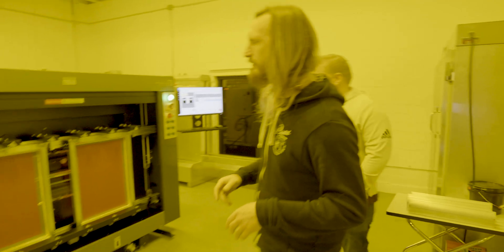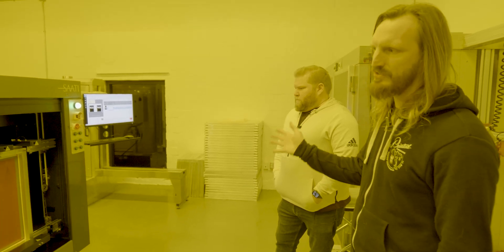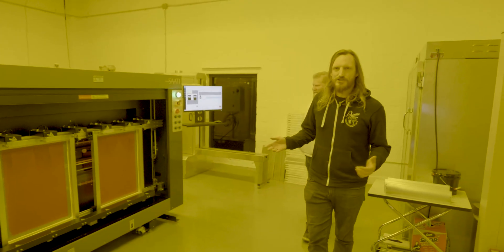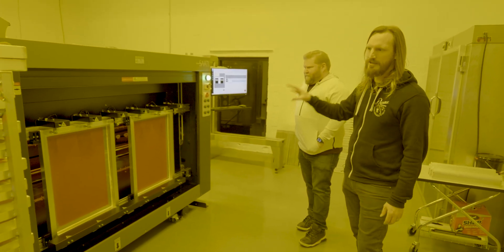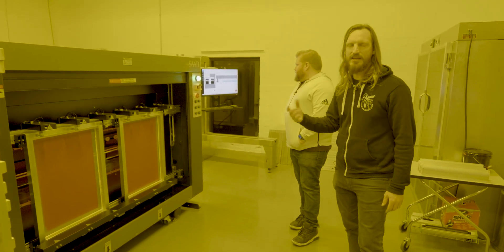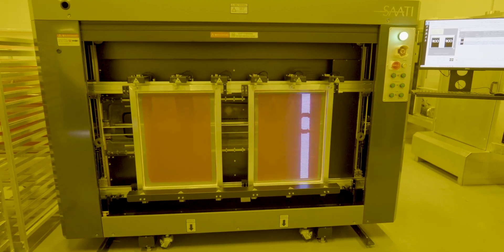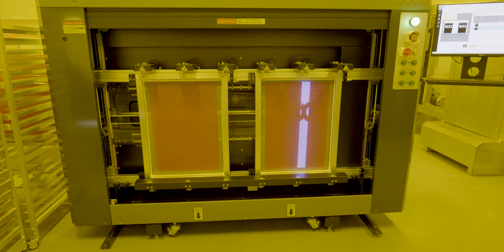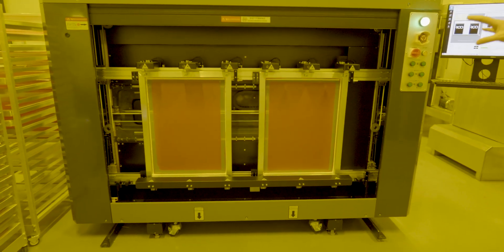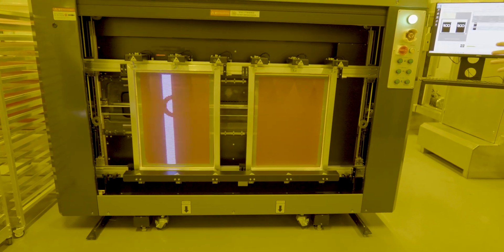Behind us here is the Soddy laser — the coolest new technology in screen printing. It is a direct screen that uses lasers to expose the screen. Typically in the screen making process, we print ink or wax onto a screen and then shine a light to expose all the emulsion except what is covered by that ink or wax. This machine exposes those areas without having to mask with ink or wax, using lasers that know just to expose the areas where the image is not on the screen. Using a pure photopolymer emulsion, this laser device will image two screens at the same time, and it'll take two minutes — averaging one minute per screen.